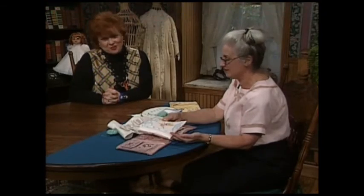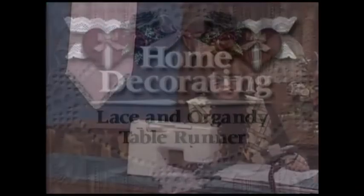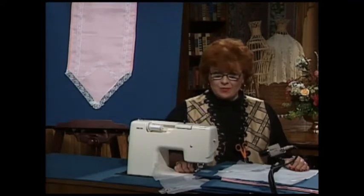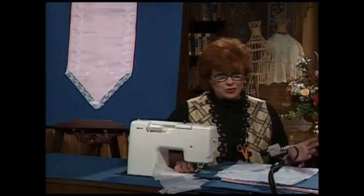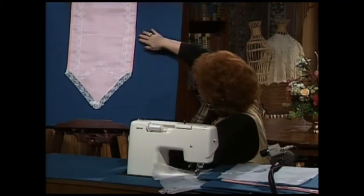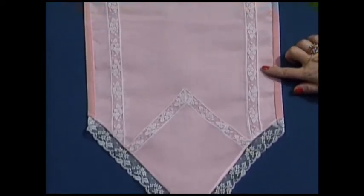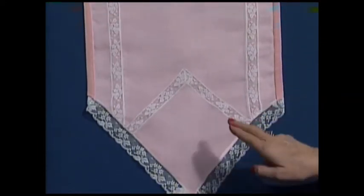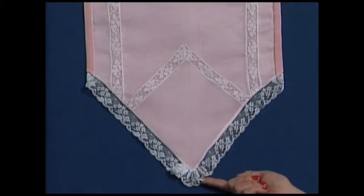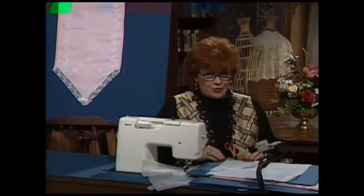I have a really nice home decorating project for you. To me, there's absolutely nothing more beautiful than lovely linens on the table. Now if you happen to have a little bit of pink in your china, I think you'd like this pink table runner. You could do this lovely table runner and put any color taffeta behind it — I think this is an elegant way to set a table. The laces are stitched on organdy, and the lace insertion comes down, and there's a really neat V also made out of the lace. And the flat lace edging is stitched on here and then gathers around the corner, so you'll have plenty of fullness. It is very easy to shape laces, and the lace V, or the miter, is what I'm going to share with you now.